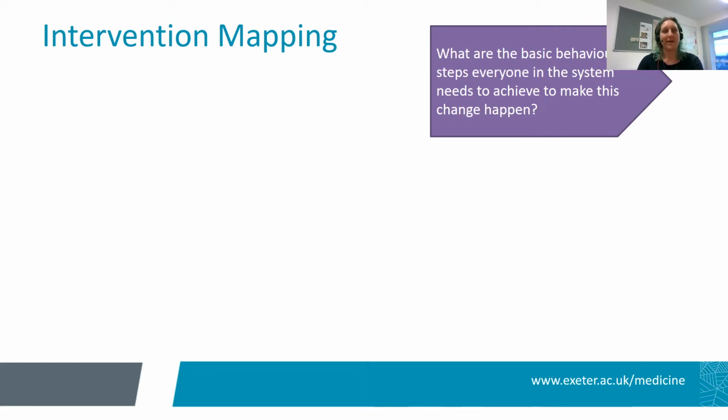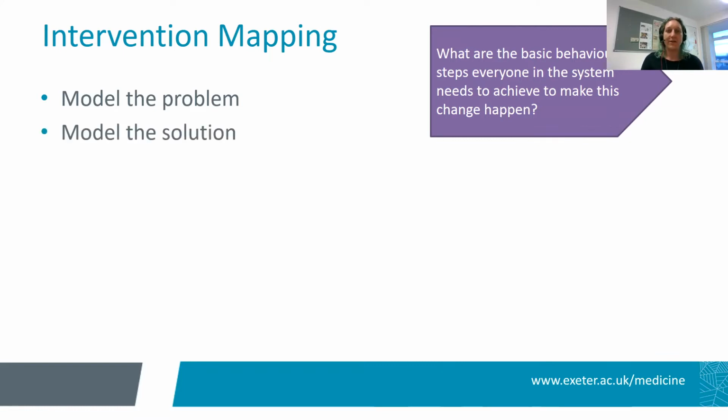So you start off by making a logic model of what the problem is. So what's the worst case scenario for a child with ADHD in school? What are the worst things that their parents are doing that make it worse? What are the worst things that teachers could be doing? And what does that look like for the child and their outcomes? Then you do the opposite.